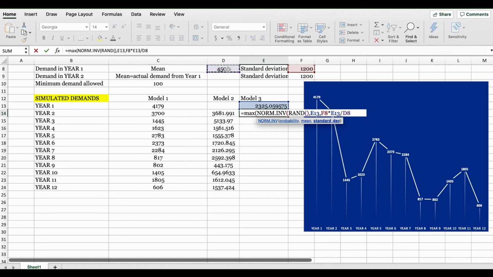Now let's do absolute cell referencing so that we can copy and paste the formulas to the rest of the cells. Here after the rand function where you have mean, that's fine, you don't have to do absolute cell referencing on that one. But for the standard deviation, you don't want that value to change, you want it to always be 1200 multiplied by the demand for year 1 divided by the mean. So let's first absolute cell reference the standard deviation value. I'll use the formula bar right here. The mean should not change as well, so we're going to do absolute cell referencing on that one too. Okay, let's close our bracket and finish our maximum function. For that again, I'm going to select the cell and do absolute cell referencing.